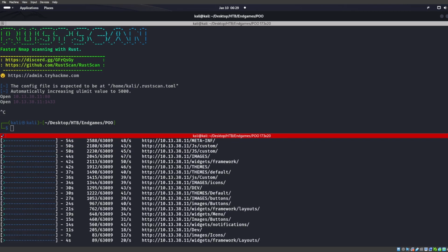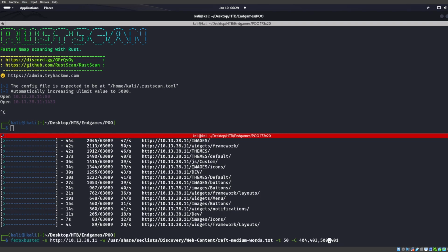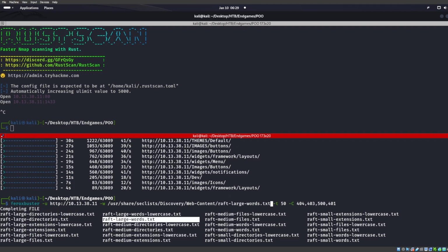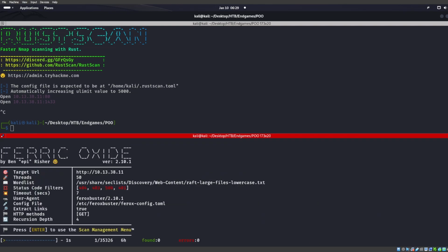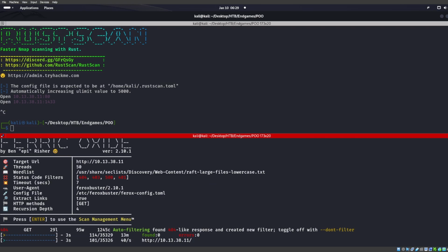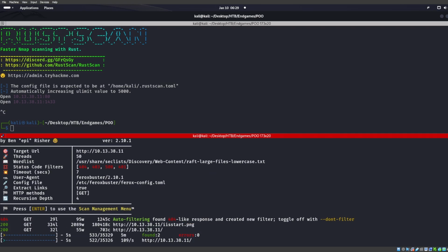So let's go ahead and stop that. Let's try it with big. Raft. Is it large? Yeah, large. Large files, lowercase.txt. Yeah, whatever. It doesn't matter because it's not case sensitive, like I said. Let this guy run.